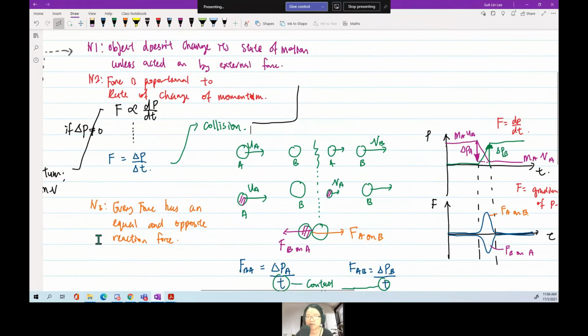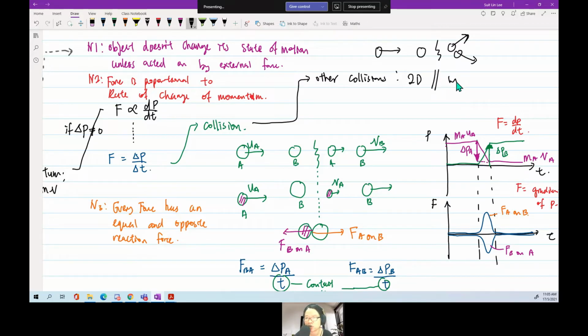Okay. And for the collision here, there are other types. Extra collisions, besides the one that I show you, include two-dimension collision. So if you do past year questions, you already know you need to resolve oblique collision. Maybe this ball collides with this ball, and then after collision, one goes up and the other one goes down. This kind of collision, okay? Or collision with a wall or floor or ceiling. You know the drill lah.